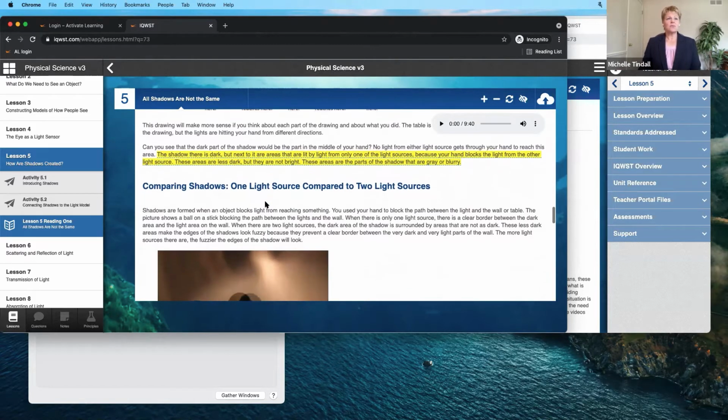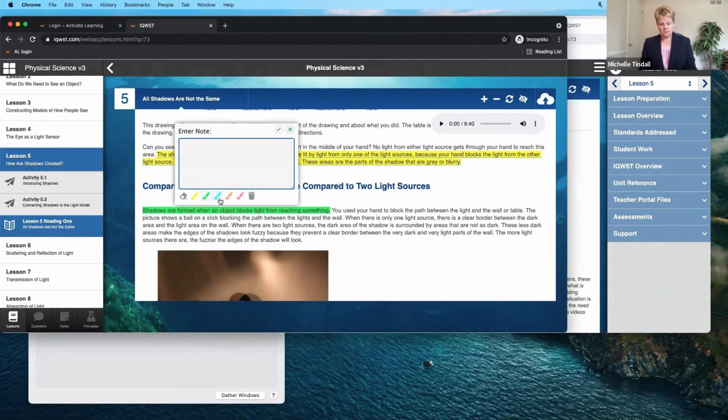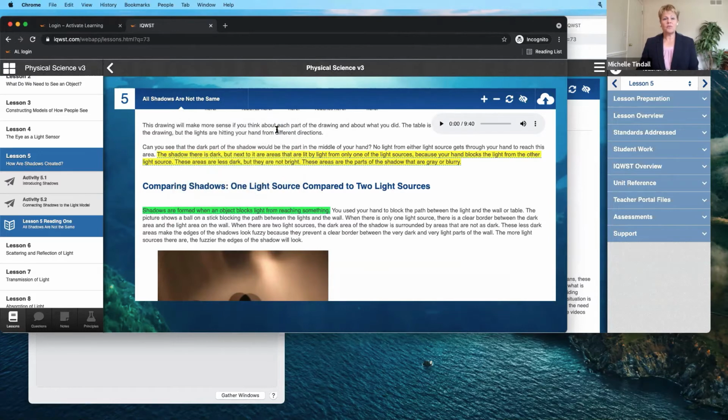So students can go through, and as they find something that's important that they need to recall or that they might want to note, they can actually highlight that part of the text in real time in their digital edition, and they can assign a highlight to it. In addition, they can add a note. Okay, so I can say in my note for this, there we go, that this is important. And I can save that note and come back to it for future use. On this left-hand panel, you'll see that there's a notes icon.